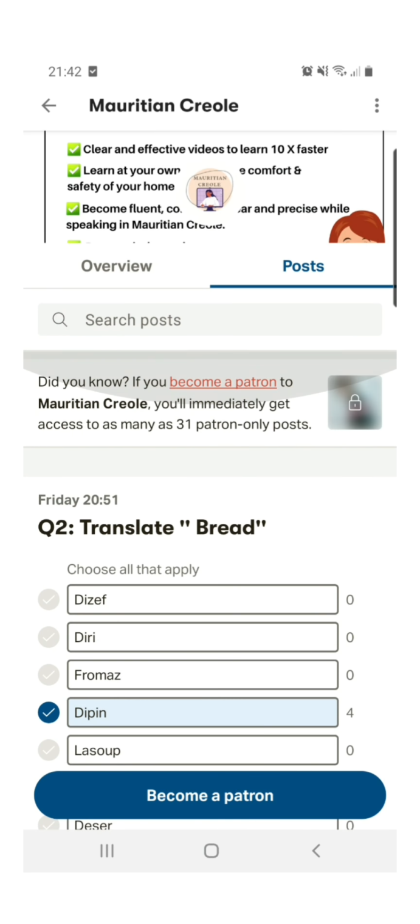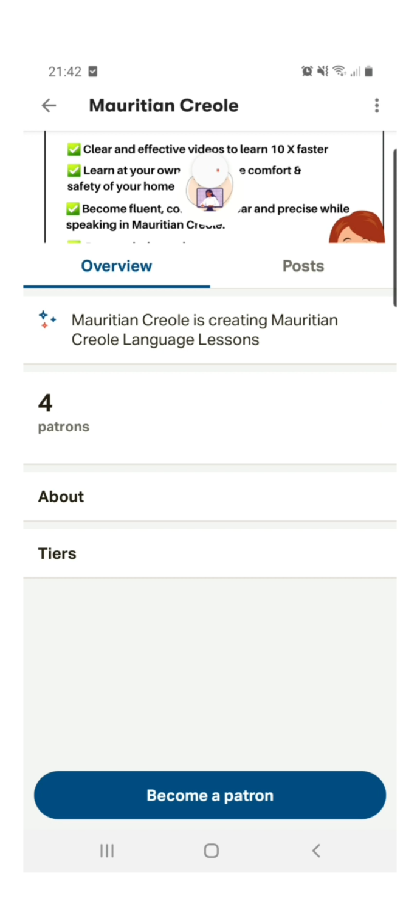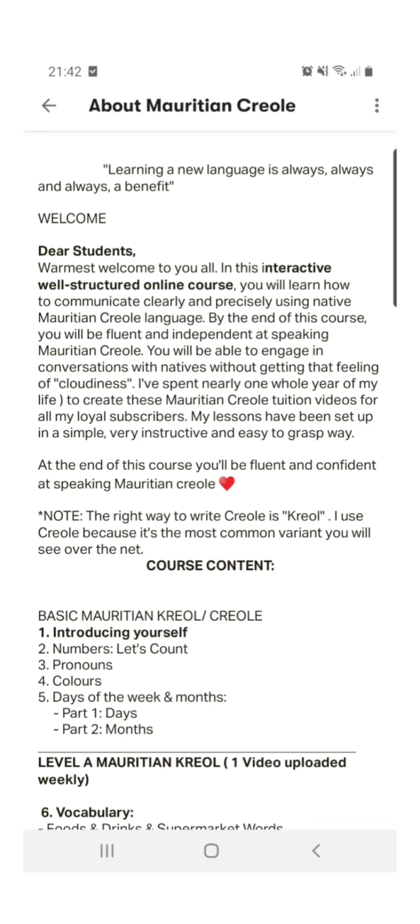And you will see here that there's a blue button at the bottom, so become a Patreon. You can also click on overview if you want to have a view of what it's about.